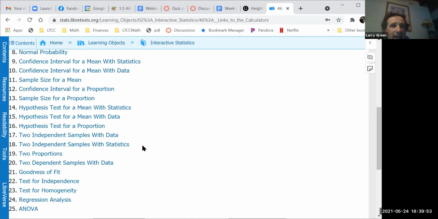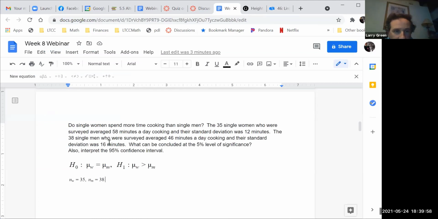Okay. On the other hand, we don't have anything like that with our example. We're talking about men and women. These are not married. This isn't husband and wives. These are just a bunch of men and a bunch of women. There's no pairing. There's not two numbers from one thing. Does that make sense?